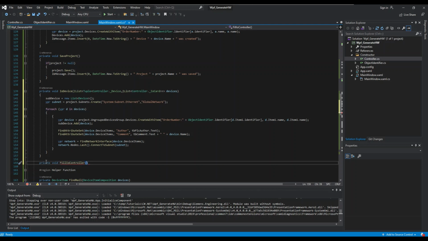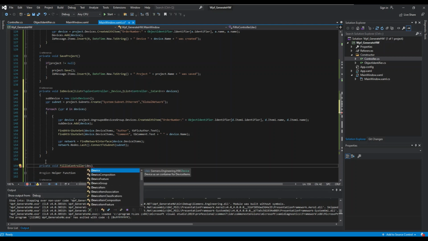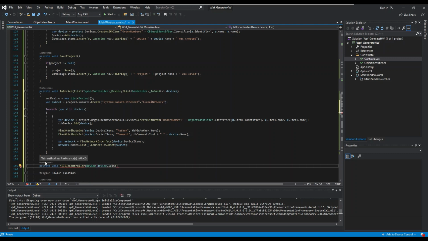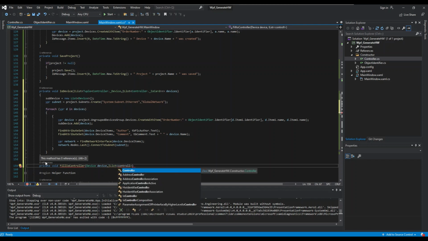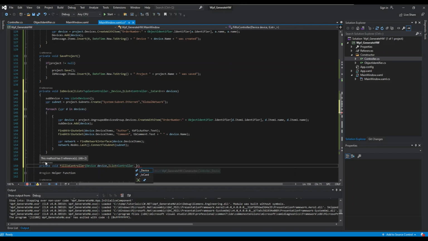Sounds much nicer. So we're gonna have a device, which I'm gonna call device, and then I'm gonna have a iList controller I/O card, and I'm gonna call it controller.